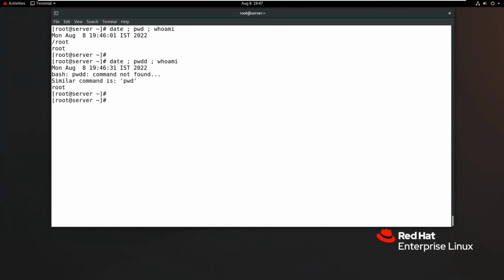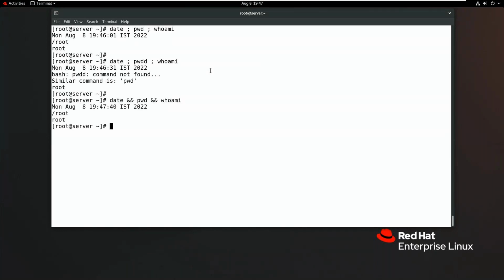Then one more option in shell scripts in Linux, which is called the double ampersand. Many people are facing this double ampersand option. Even in DevOps or AWS, they are running commands with the double ampersand, but people don't know what the use of the double ampersand is. Now please understand, the double ampersand also executes two or more commands in a single line statement. I want to execute the same commands with date, double ampersand, pwd, then double ampersand, then who am I. I'm executing three commands again.